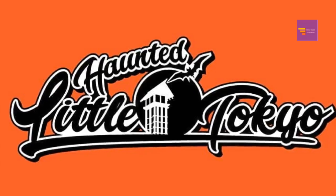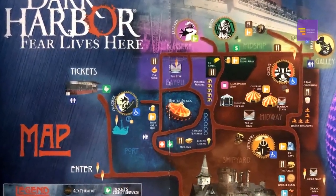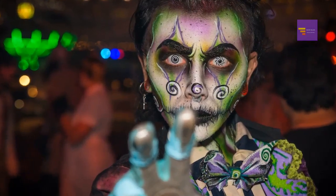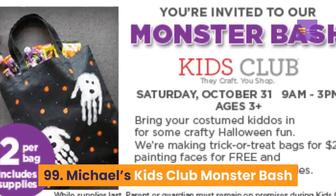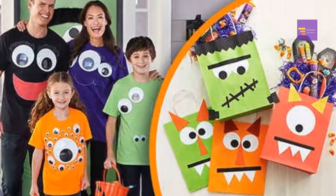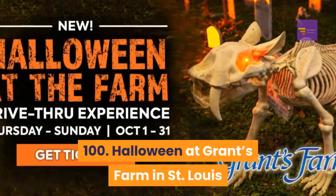Number 97: Haunted Little Tokyo — Little Tokyo is hosting a plethora of Halloween events including a block party on October 27th, a trick-or-treat event, and the Haunted Little Tokyo Film Festival. Number 98: The Queen Mary Little Monster Ball — held in Long Beach from 4 p.m. to 6 p.m., with face painting, trick-or-treating, and a Halloween costume contest; kids can attend for free with a $10 adult admission. Number 99: Michael's Kids Club Monster Bash — on Saturday, October 27th, from 10 a.m. to 12 p.m.; the event is free and supplies are included.